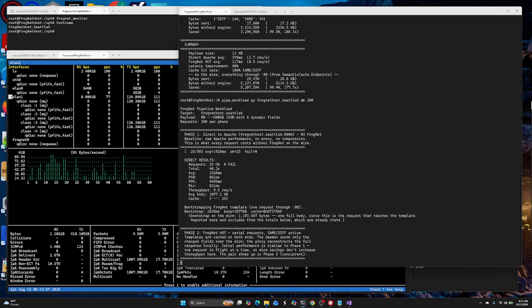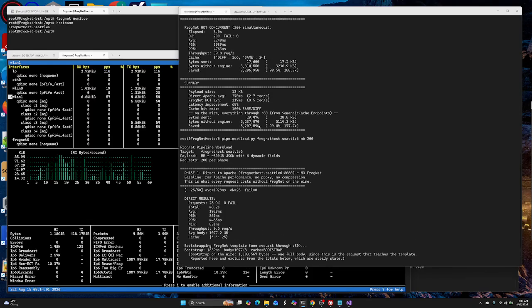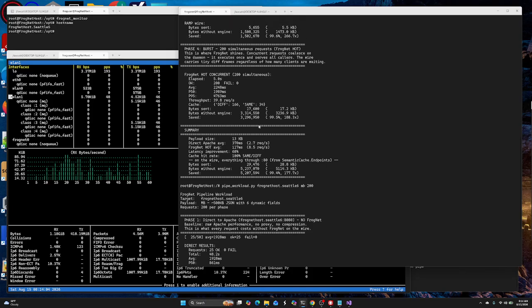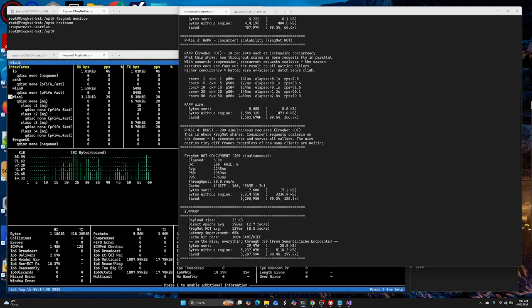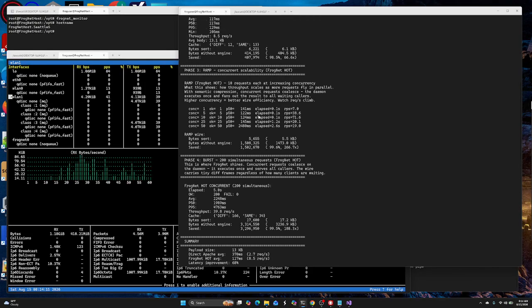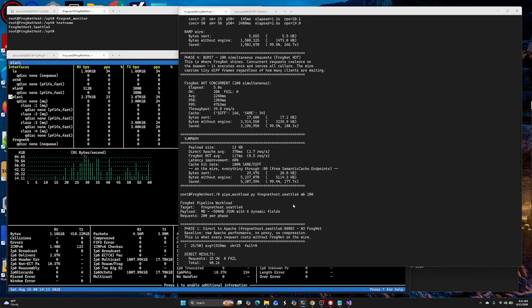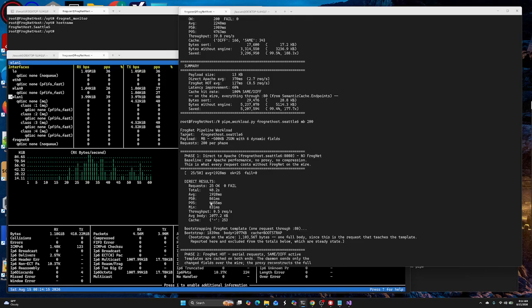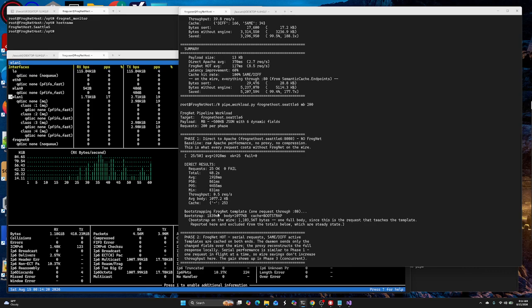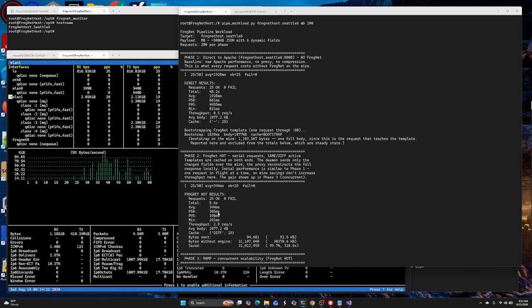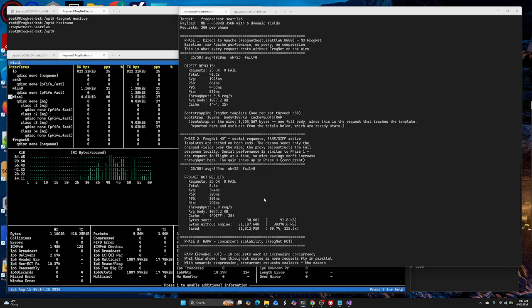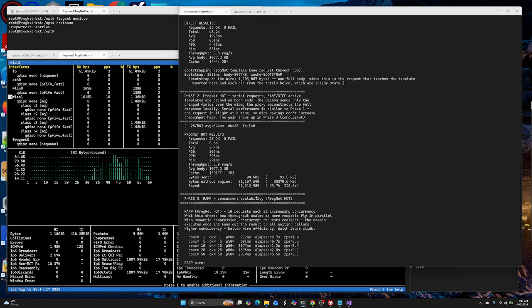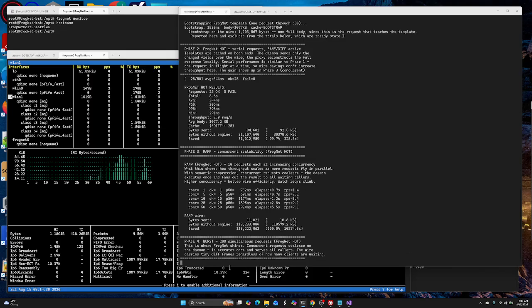So this is the megabyte test. The megabyte test is a little bit different. It sends a 1 megabyte workload through the system. Okay, so this is the 1 megabyte workload here. I'm sending 200 of them. I was able to get 0.5 requests per second through, going straight to Apache. With FrogNet in, I got 3 requests per second through, so that's 6 times performance.